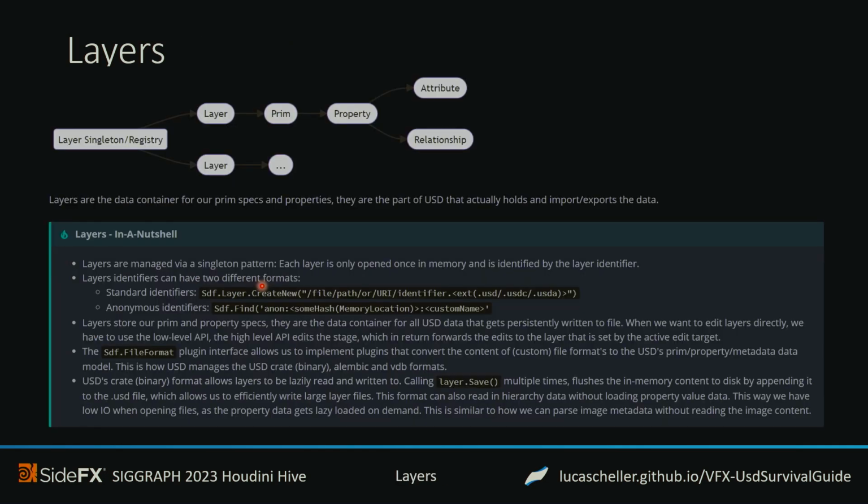Another thing about layers in general: the USD binary format is very, very efficient. When you open files, it only looks into the file to get the hierarchy or specifically what you ask for. We had a case where the total data was something like 1.5 terabytes of files, but you can traverse it in a couple of seconds or 30 seconds, because it only looks into what it needs to read when you actually ask for the data. So it's a very, very cool file format, USD.